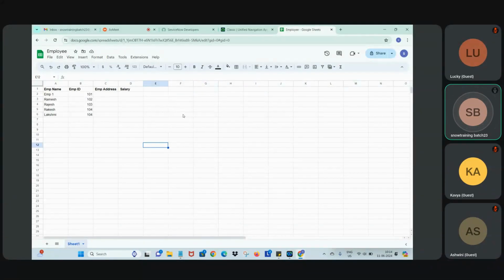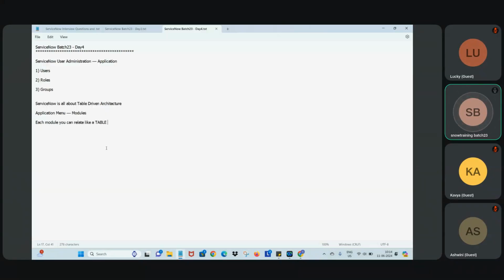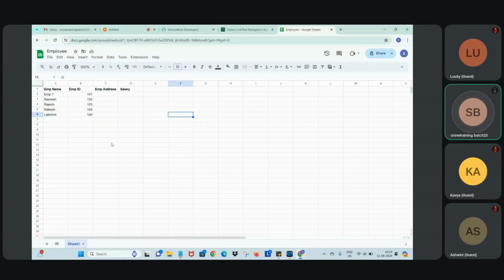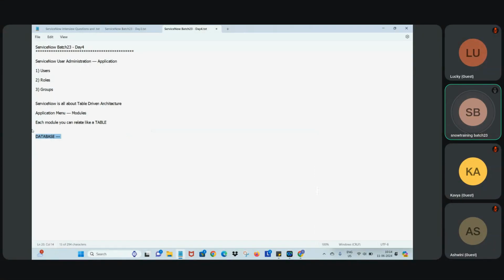Now, we've been hearing the word called database. What is meant by database? What is a database? See, we have this Excel sheet, we can store the data, we can access the data. Then what is the need of database now?